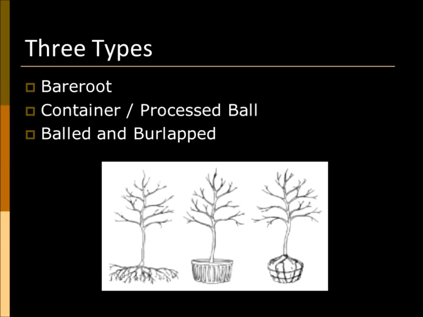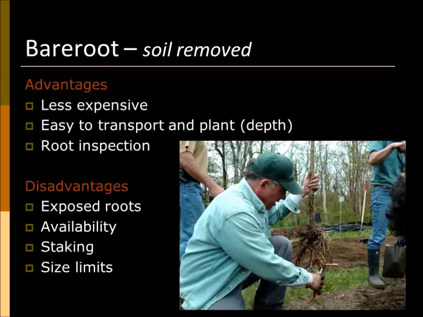Bigger trees, balled and burlap, the thing you need to know about those is that about 95% of the roots are gone. They're taken off when you go through that process. But they will grow back if you have a good, healthy tree. Looking at my time, I need to get moving on. I've just talked about most of this already. This shows us doing a little root pruning in the Branch Out nursery before we put them in the grow bag to plant them. I'm not going to spend a lot of time on this, because I think I've hit on about everything there.